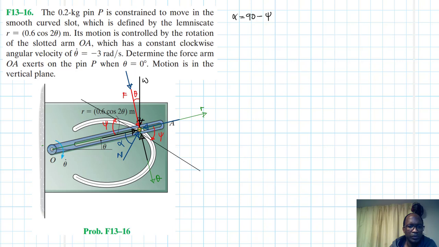All right, so we do have this component, and this component is for the weight. All right, let's label them. So this one is for the weight. Let's begin to label them. This one, this is W. This is W sine theta, and then this one is W cos theta. Okay, and then we do have this one here. This is in black.